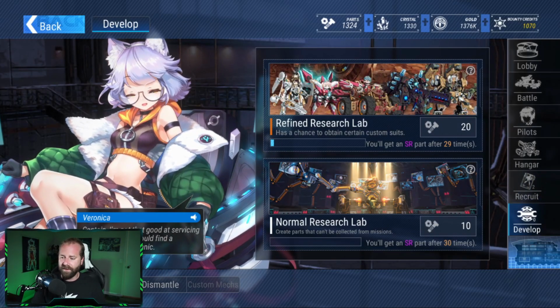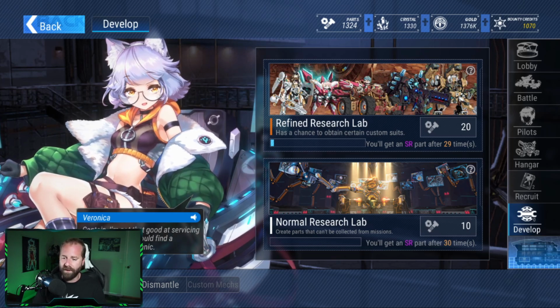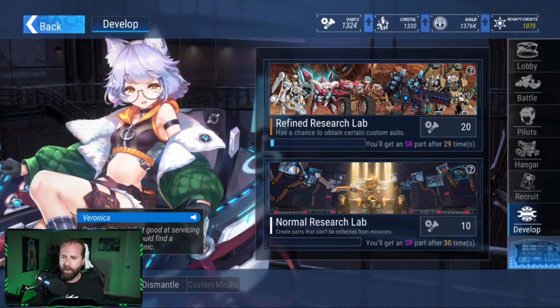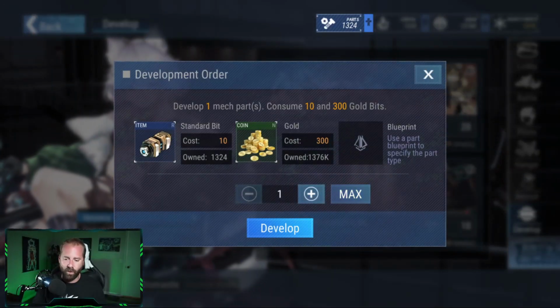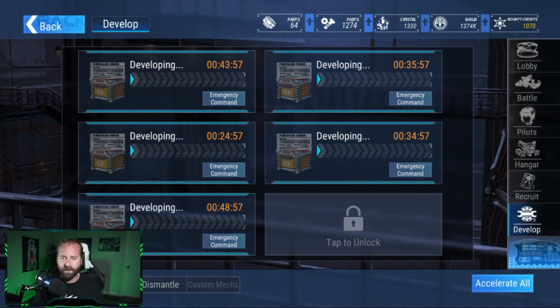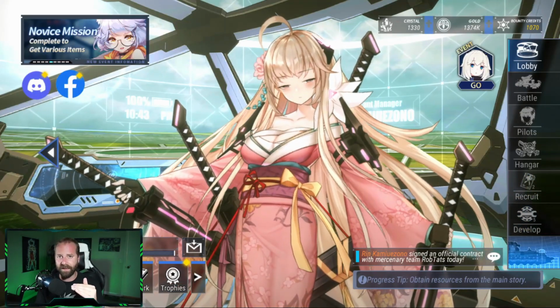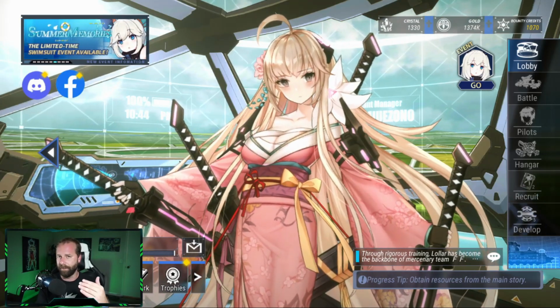How this works is every 30 pulls, you're guaranteed to get an SR part. So when you go into the normal or the refine lab, it's either going to cost 10 or 20 bits or parts, and your parts are going to be up in the top screen here. So let's go to normal, we'll do max and hit develop. And again, that's how it works. It works the exact same way as the character summon, except it has a sort of pseudo pity mechanic where every 30 you're guaranteed an SR part.